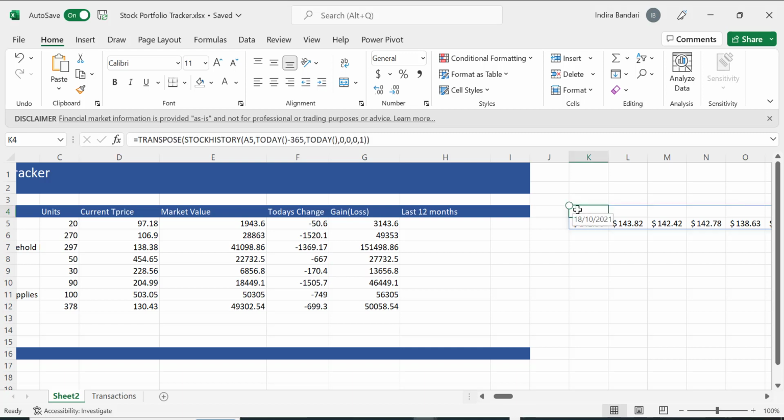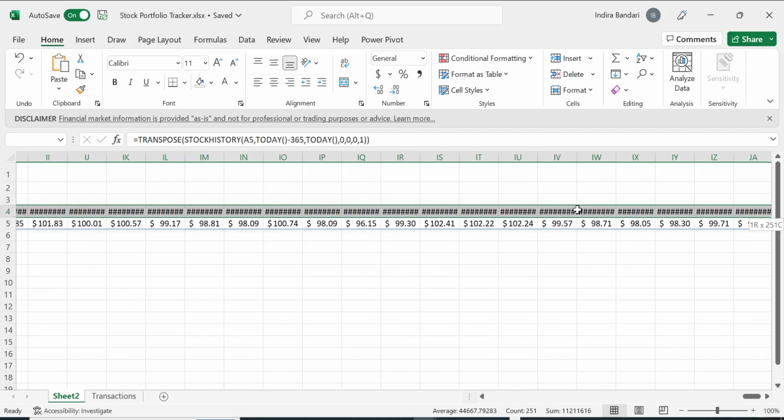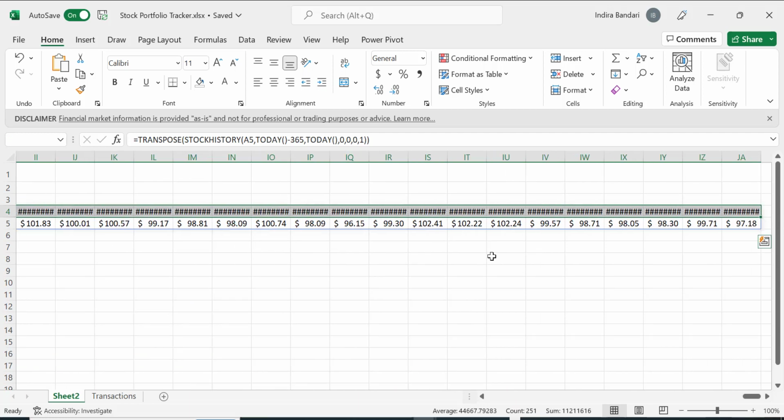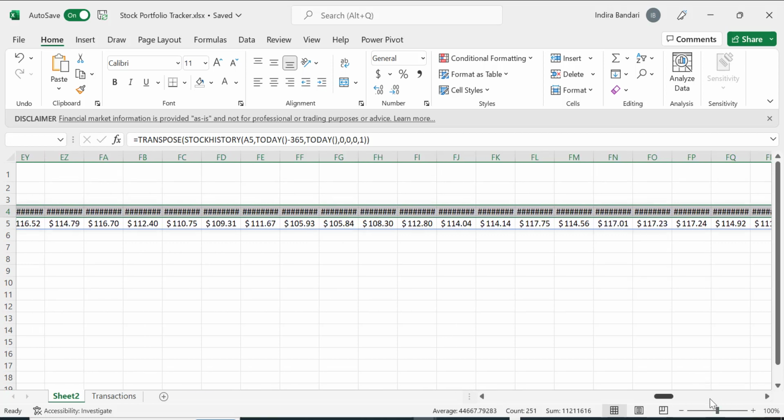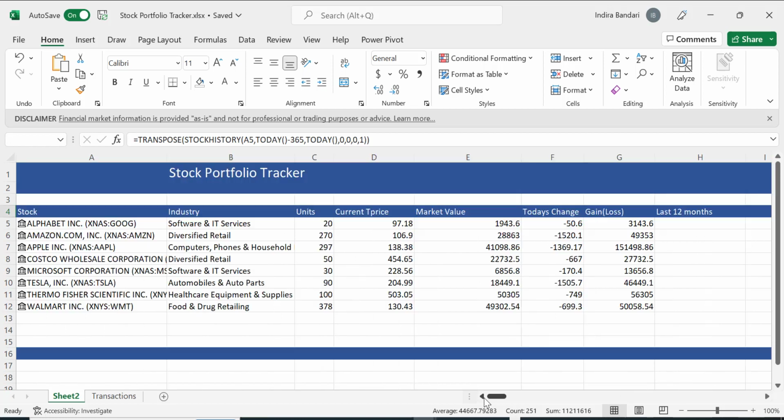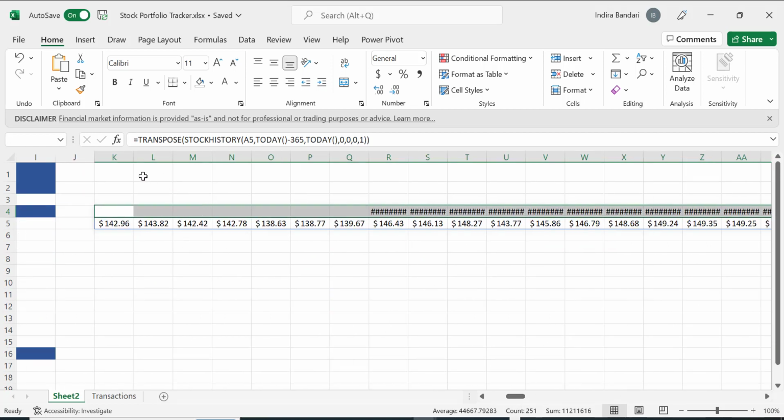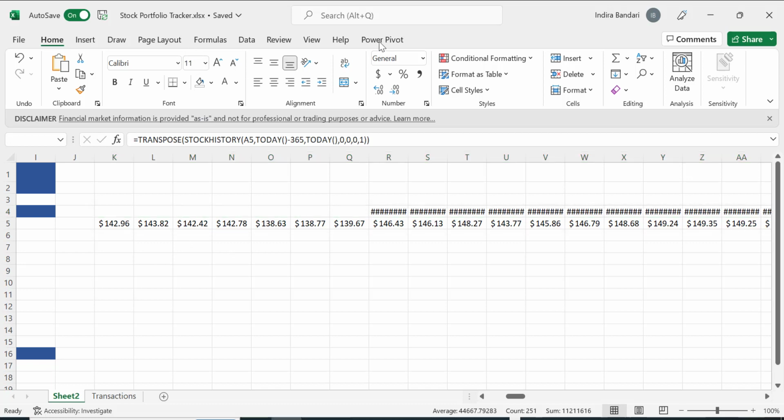Now here if you see, this particular function has returned the dates as well as the stock history for the first stock, which is Alphabet Inc. We are not able to see that initially because we have changed the format to white.